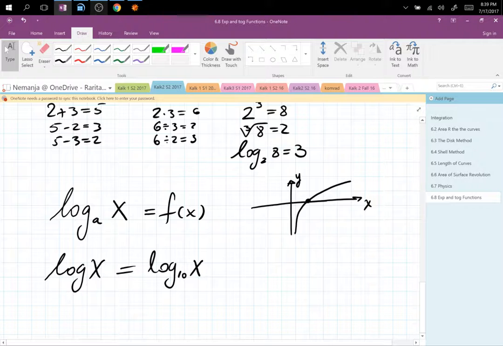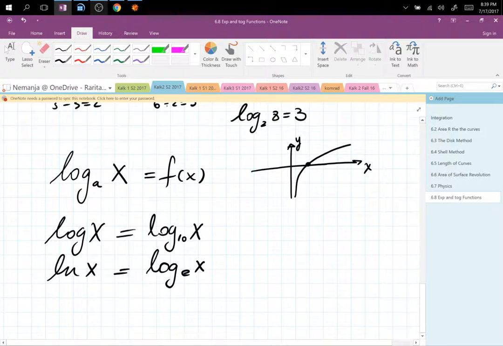In sciences, you will find log base 10 very frequently. If you are calculating the intensity of sound on the decibel scale, the strength of an earthquake, pH calculations in chemistry and so on, there are a lot of calculations in sciences that use log base 10. So we have a lazy notation for it. If there is no base, it's just log, the base is 10. And then the next one is ln x, which is the natural base.